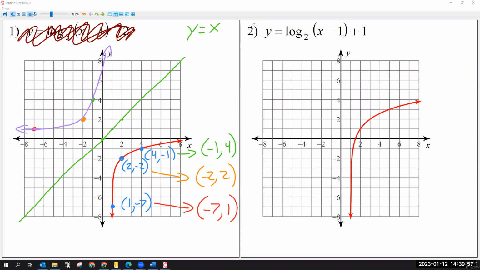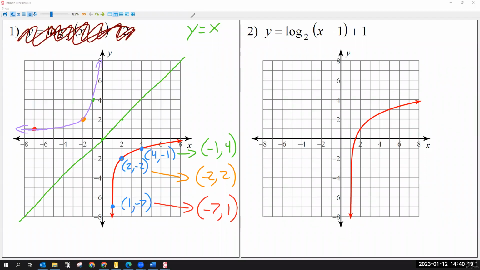Now, again, I got those 3 points correct. Might have been slightly off on everything else, but that's okay. Like for instance, I'm crossing the y-axis there, but my actual graph never crossed either of those axes. It just got close to it. So it probably should have been more like that. But again, I'm not too worried about being perfect. Just get those points. And so I know that that's pretty close to what it is.